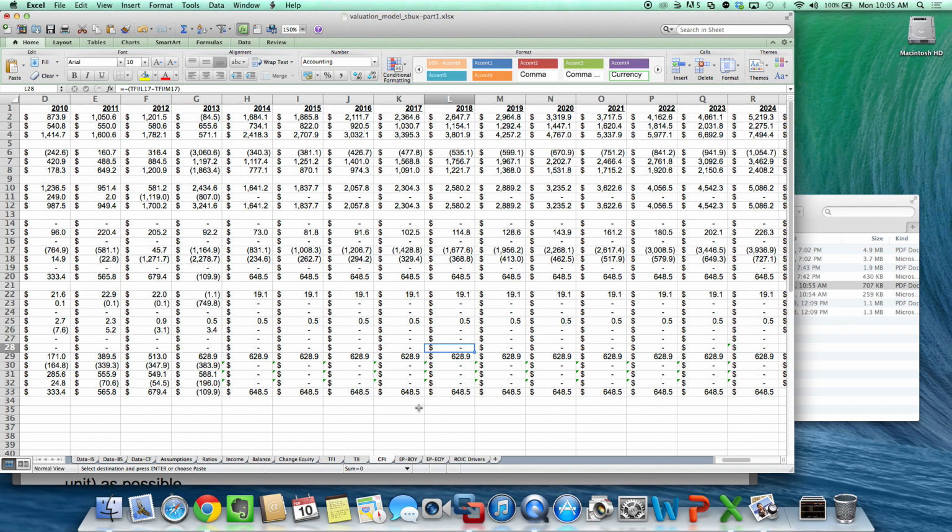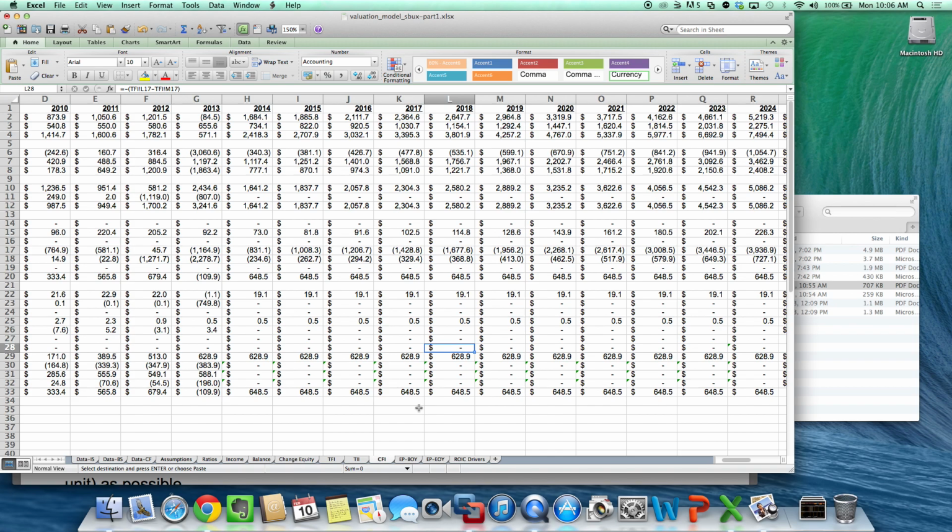Yep. Maybe because everything's in proportion to revenue. Partially everything's in proportion to revenue, but why isn't the CFI going up in proportion to revenue if everything was in proportion to revenue? What is CFI again? Cash flow available to investors. So what is it? In sort of plain explanation. What is CFI? It's the cash flow available to investors. But what is it? What does it really mean? It's the cash that the company paid to the investors.